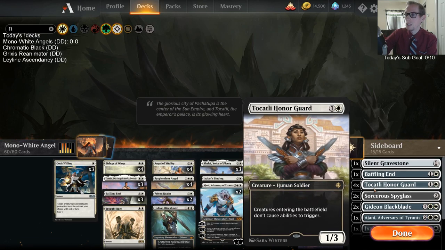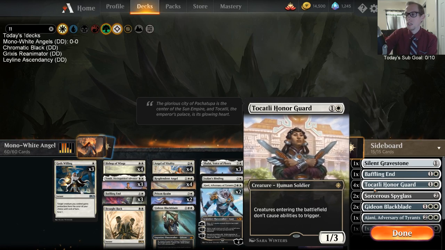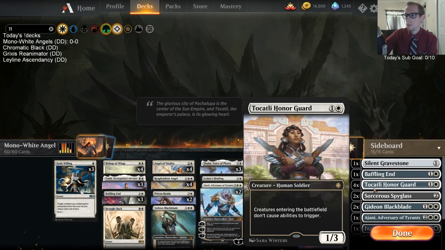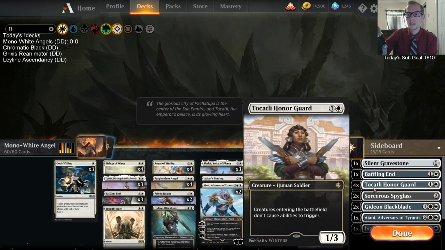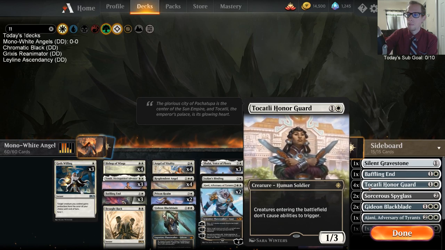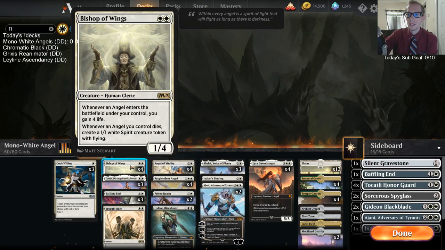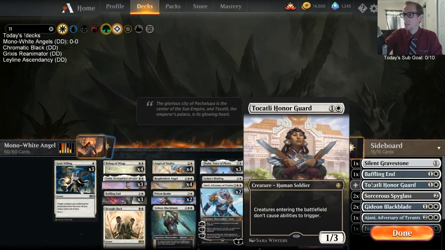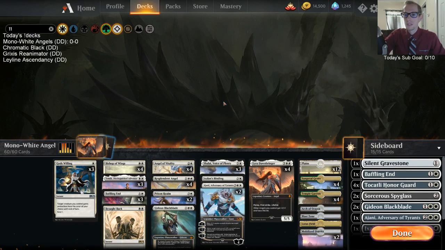Going to go ahead and go with 4 Tithe-Honor Guards here in the sideboard. This is a really good card these days against all the Risen Reef decks. Really like Honor Guard right now. It would be nice to be able to put these in the main deck, to be honest, but the problem with playing Honor Guard in the main deck, of course, is Bishop of Wings would not gain any life anymore from that trigger, because Honor Guard would shut it down. So we're sending the Honor Guards to the sideboard for the Risen Reef matchups.